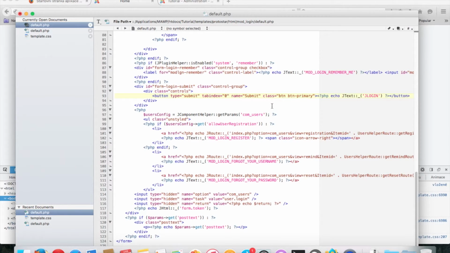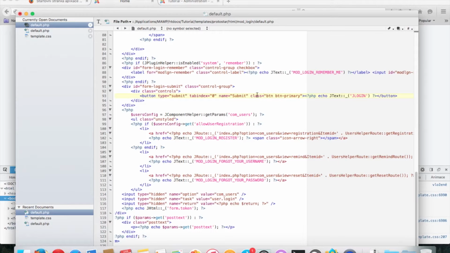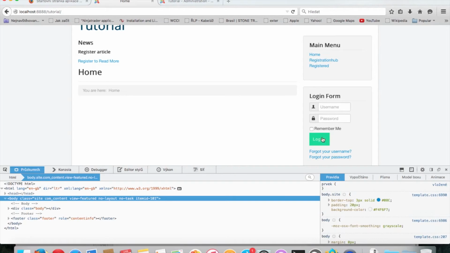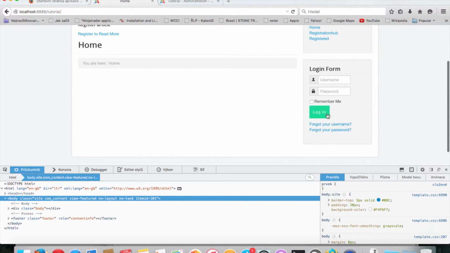And the magic is that now you have immediate access to the class styling. So for example, you can delete this style and make your own. I have prepared a style which is called custom button. I'll save it. And now if you refresh the page, you will see that the login button was changed.